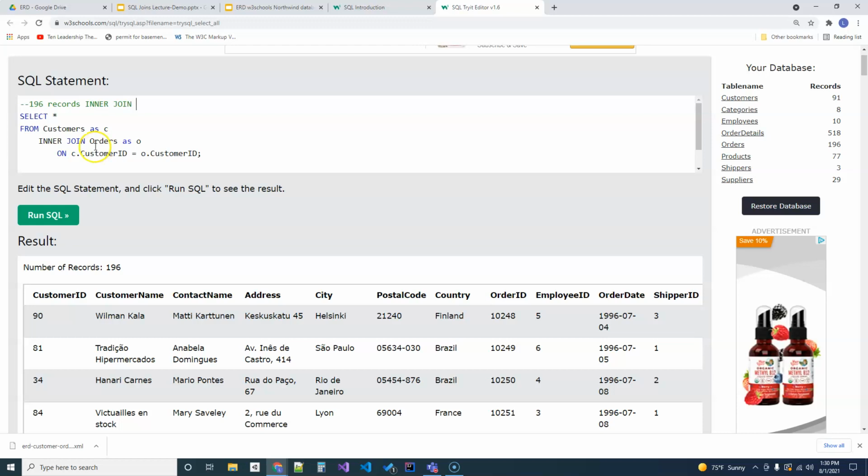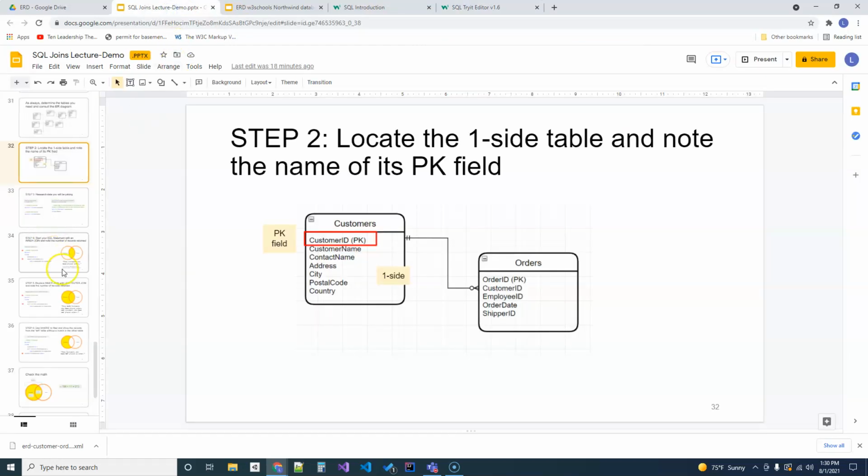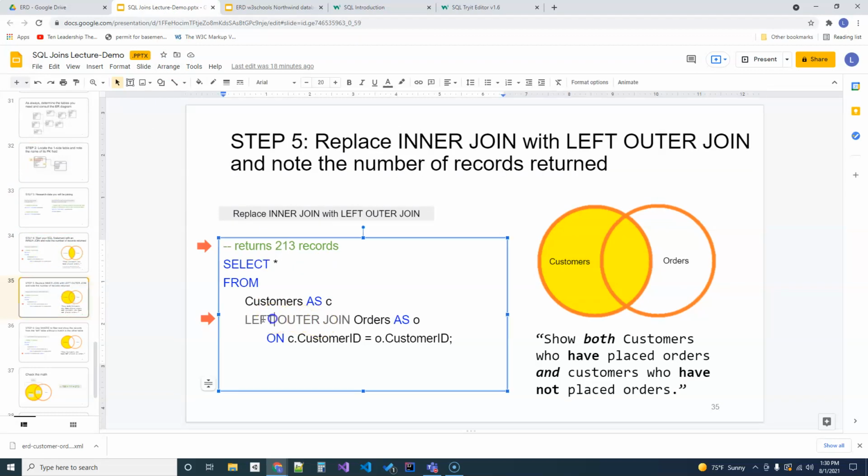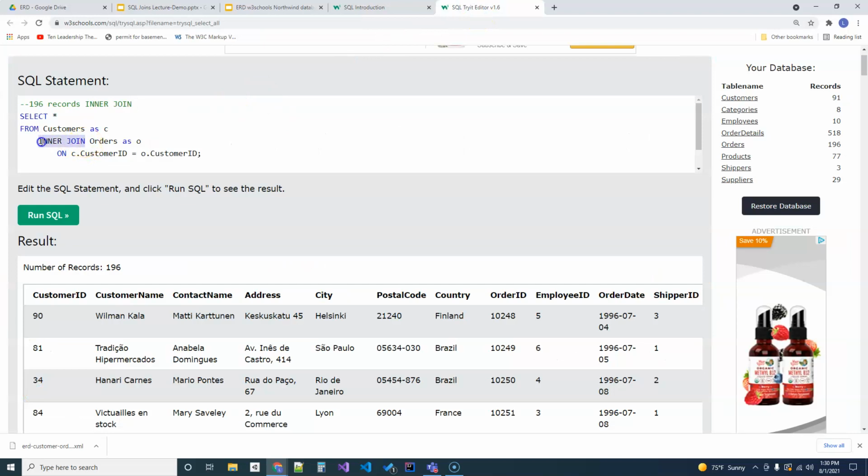Okay. So then what I advise you do next, once you're here on the inner join, all you do is go here and simply change inner join to left outer join. That's it. And then notice the records. So here I go. I'm going to do left outer join. Some people you'll see will do just left join, so you'll see that style as well. I like you to add outer just because it reminds you that this is an outer join in reference to the visual that you have in the Venn diagram. All right, let's run it.